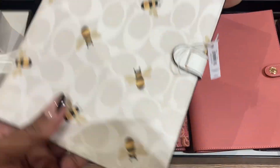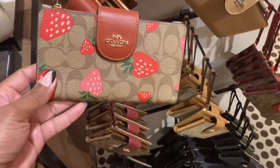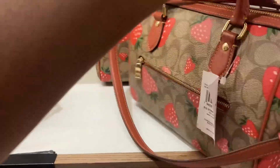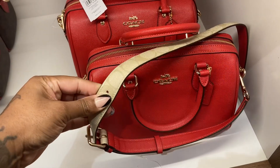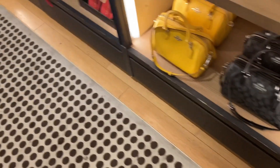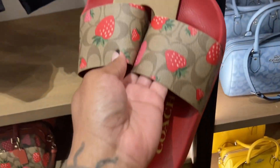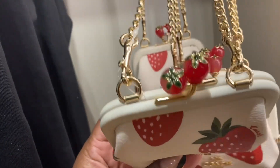Look at the kiss lock, this collection is so cute, it's so overwhelming. Look at the bee - that's really nice. Oh look, it's $9.99. Oh look at the Rowan, look at this, it's cute. Look at that strap on there, very nice. Look at the slides - oh the strawberry slides are so cute. Now this kiss lock is $114 - it is cute though, look at the strawberries.